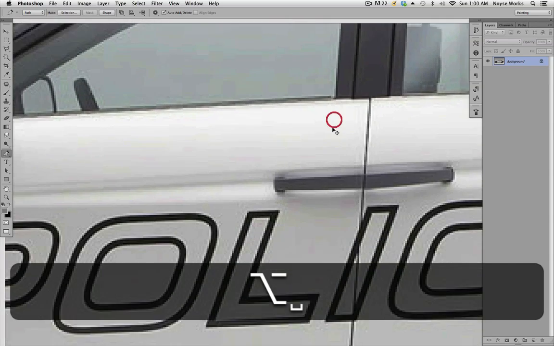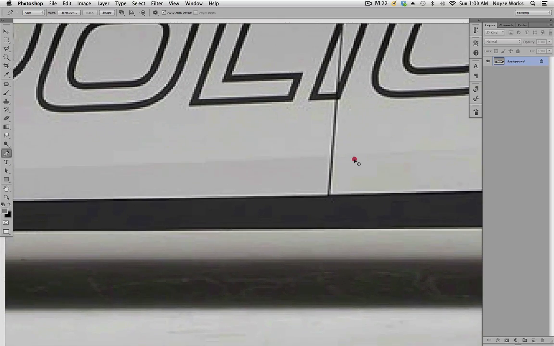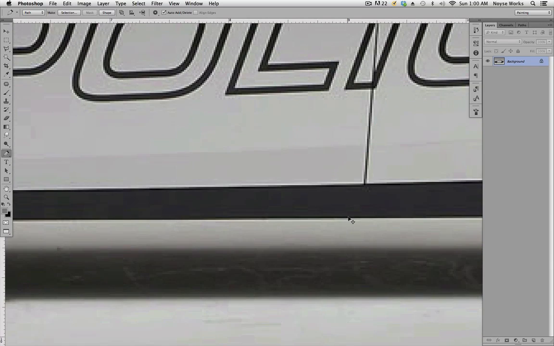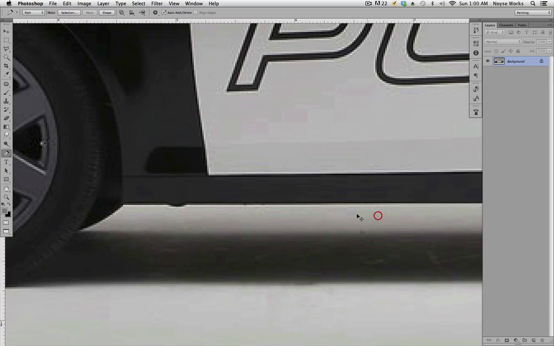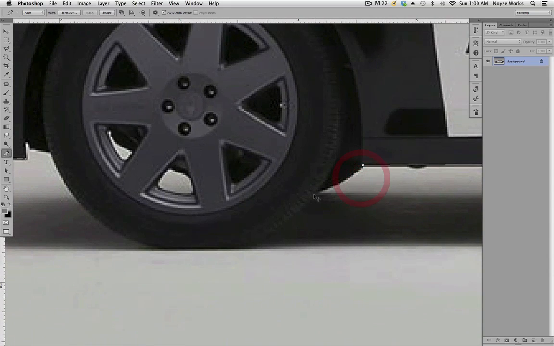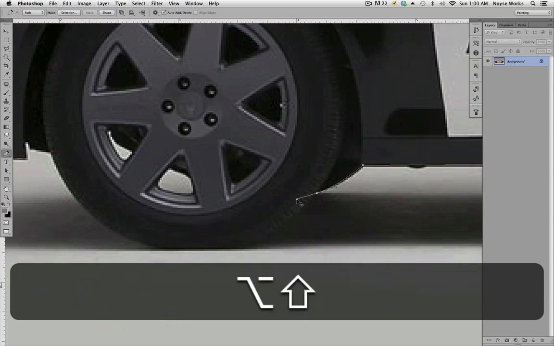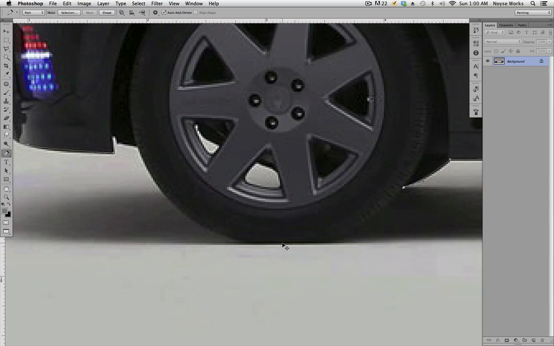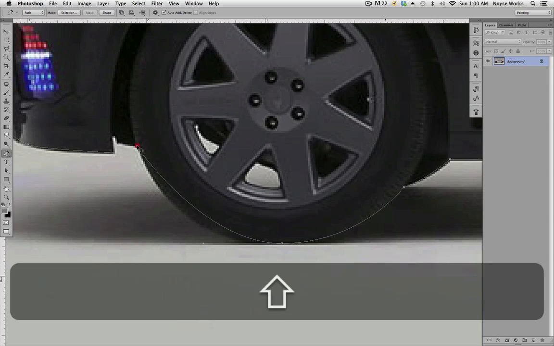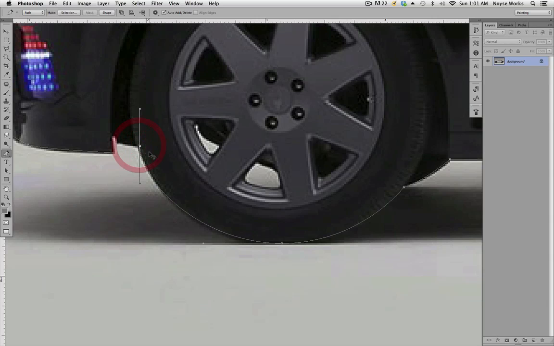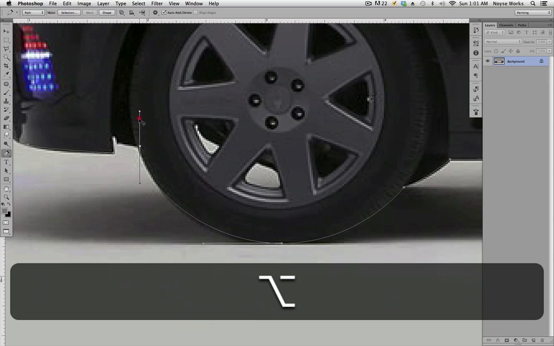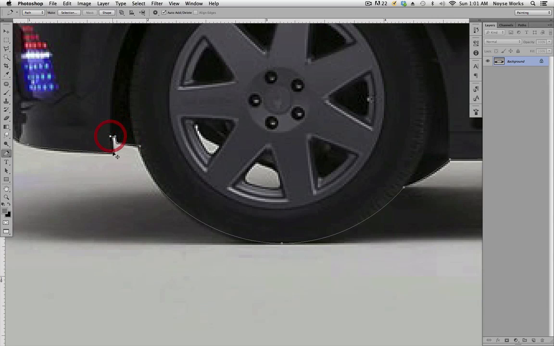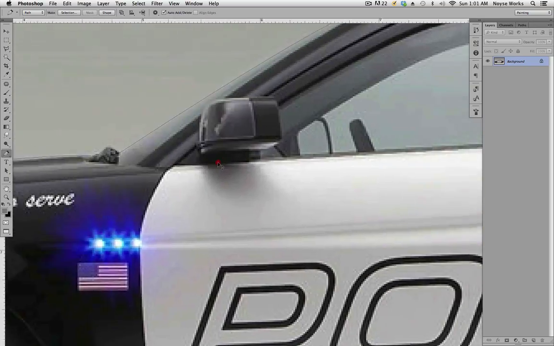Alright. And instead of cropping out the whole thing, we already know that we can use only half of the car. So we just crop half of it out. Again, just hold Command or Control. You can always move this around. Alright.